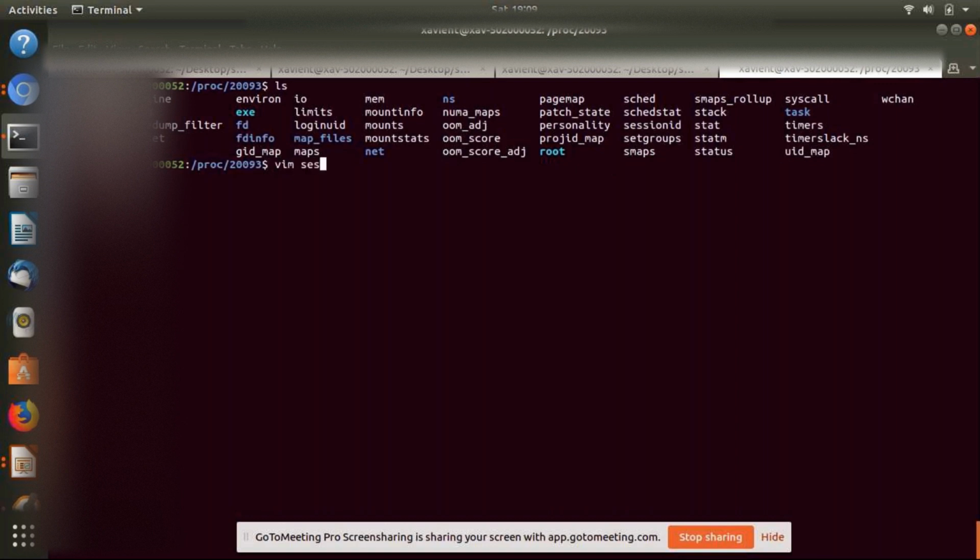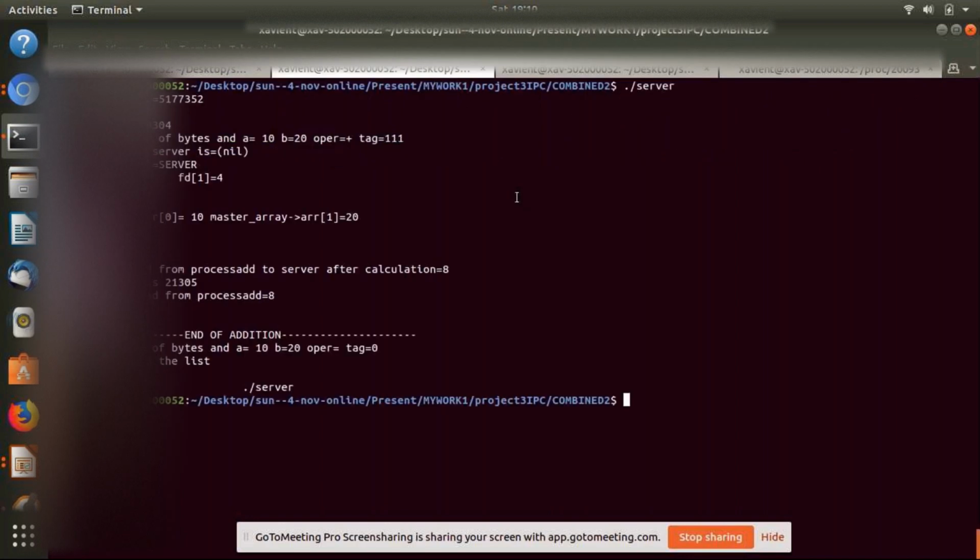How long does the terminated process stay in the proc folder? No, because that is actually the cache for this process. It's not in the running state. That is a cache actually, not the running process.